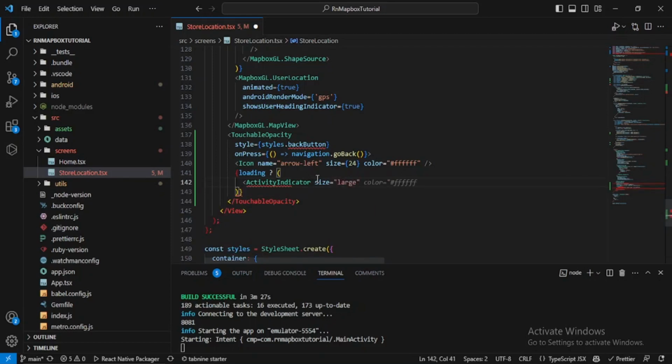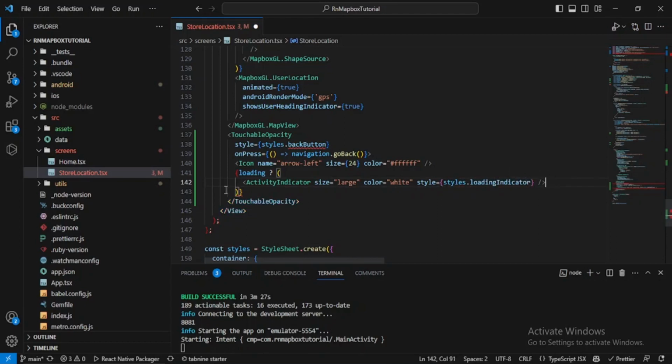Okay, large. And what else? Let's say color will be, let's type white, whatever, you can type whatever you want. And this style will be styles dot, let's name it loadingIndicator. Perfect.